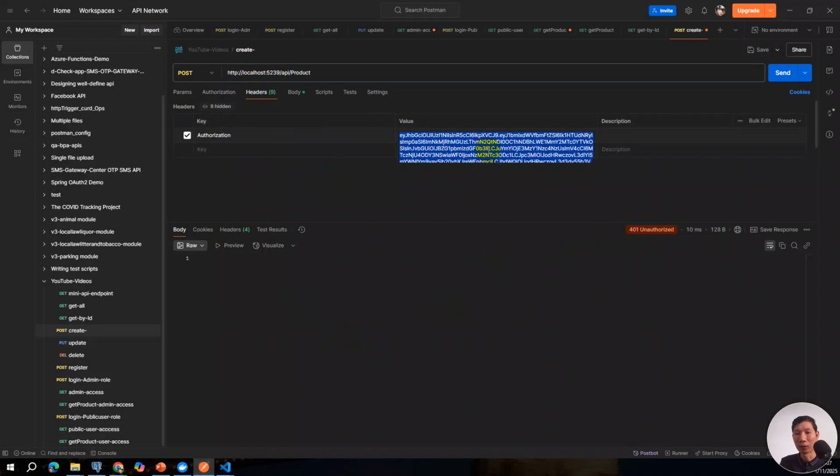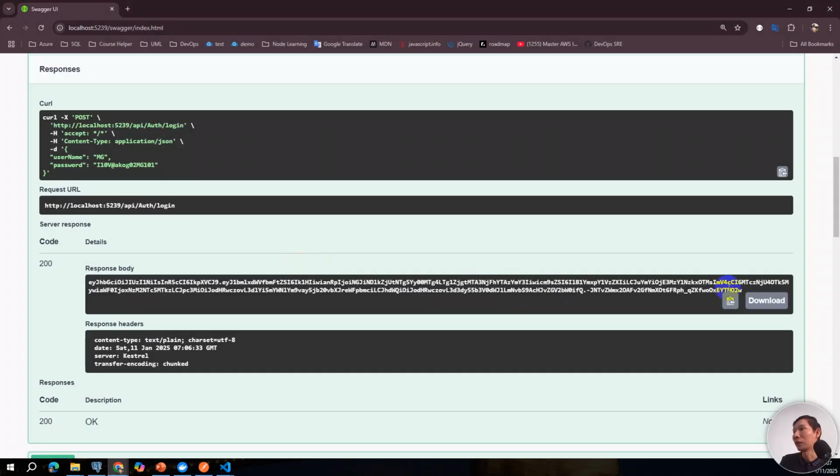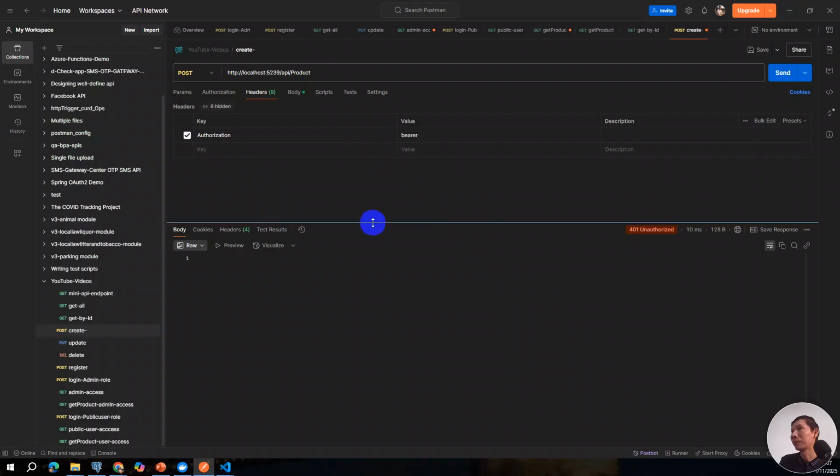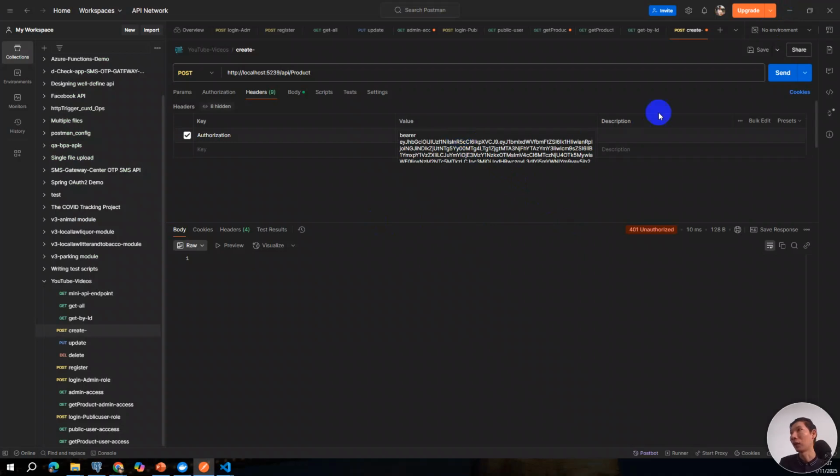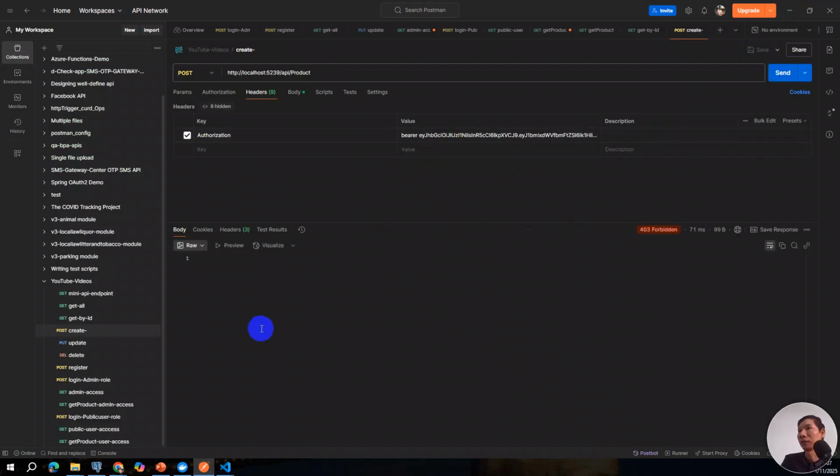So that's why period, and then I will copy this token and create like this. 403, what is that? Forbidden, 403 means forbidden.